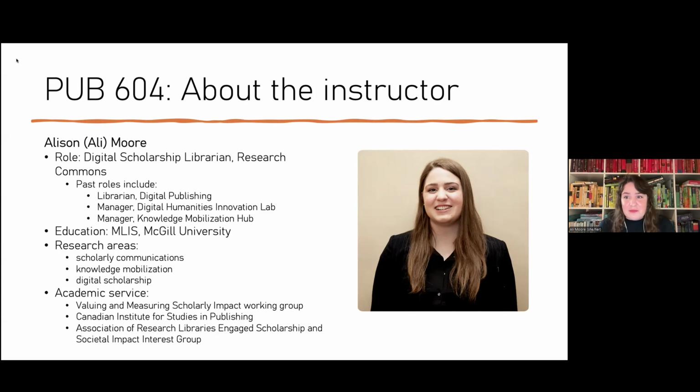And I've held a lot of different roles at the library since joining it over the last decade. So I currently work supporting scholarly communications and a lot of the things that come with that. But I've also worked in digital publishing, in our Digital Humanities Innovation Lab, and in our Knowledge Mobilization Hub. So all areas really deeply connected to scholarly publishing, the distribution of scholarly knowledge, and scholarly sharing. I'm also an active researcher, so you can see my research areas up on the slide there. My current project is looking at the ways that knowledge mobilization activities are captured and shared in academic CVs and how they're evaluated when that happens. We're doing a scoping review there and excited to share more about that.